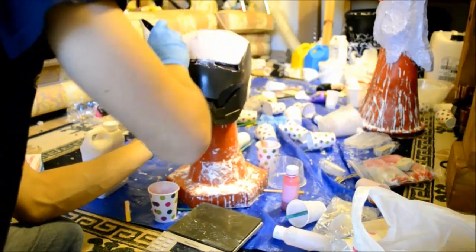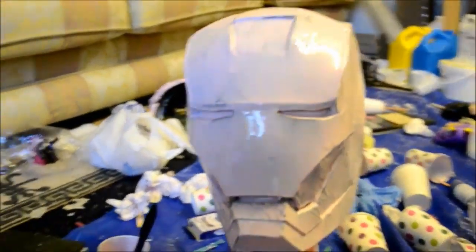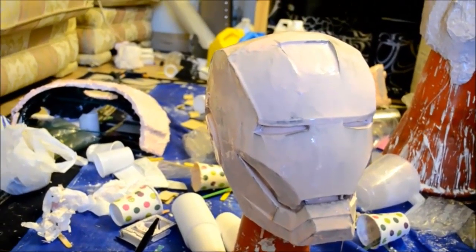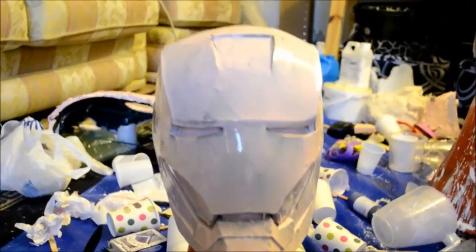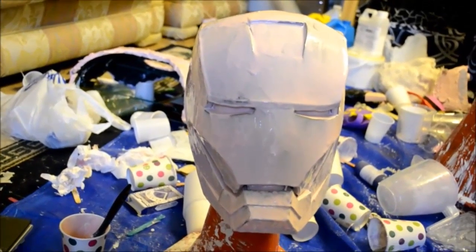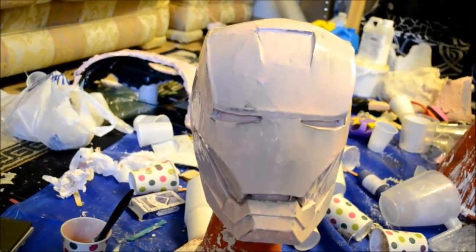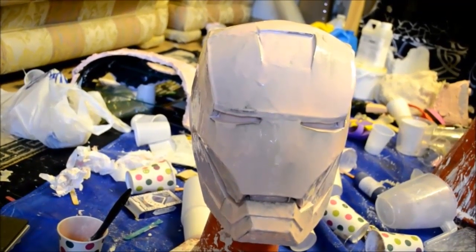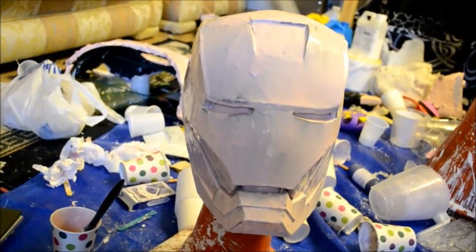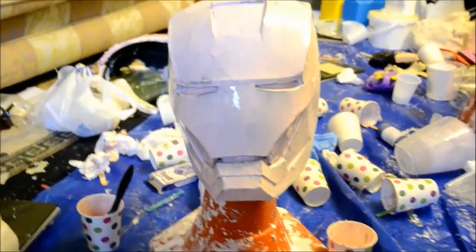So I'll just brush this all over and come back to you when it's done. That turned out to be a pretty good guesstimate — the 100 grams just got me the entire way round nicely. The first layer is always a detail coat, just to pick up all the details. Any subsequent layer after this will use more silicone — instead of 100 grams, maybe 500 grams to complete the helmet next time. I need at least two or three layers on, so probably looking at about a kilogram of silicone, if not more, to be used on the helmet.